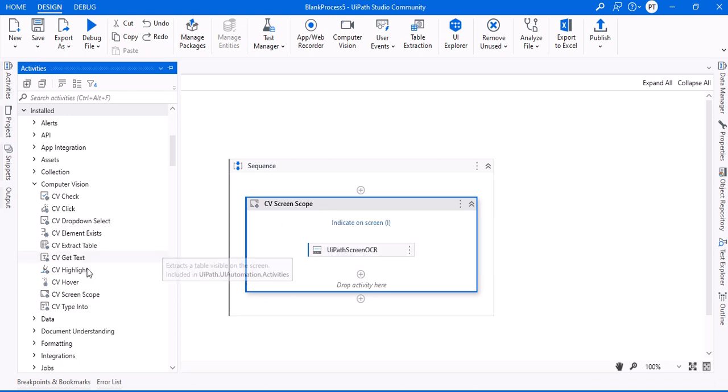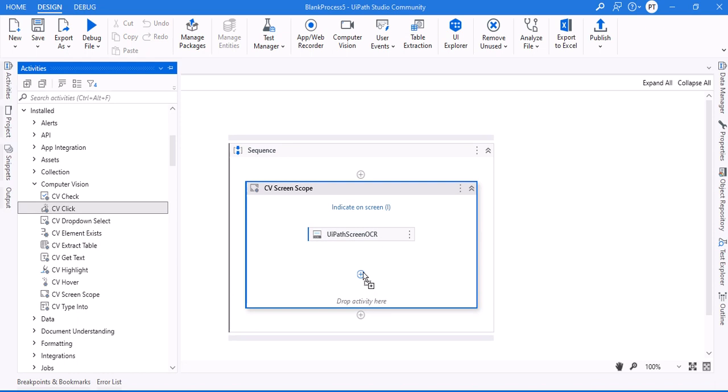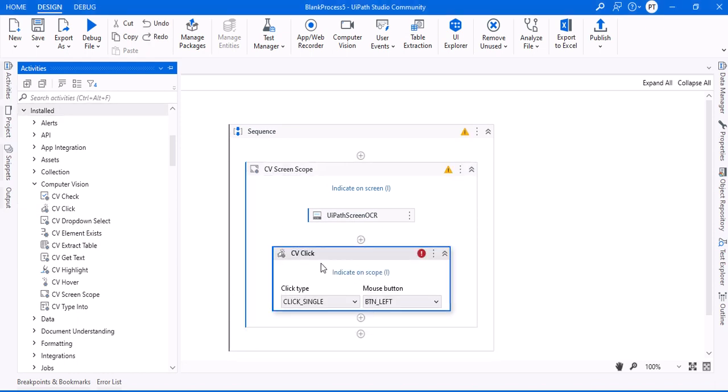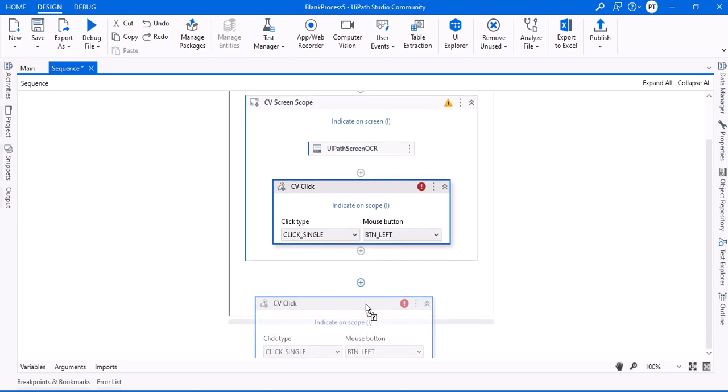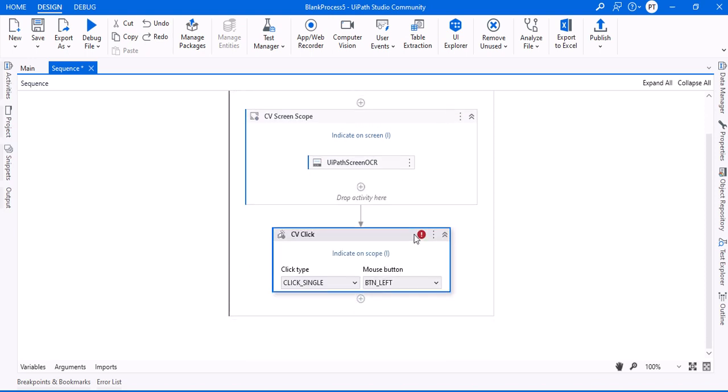For example, if you want to use CV Click, then you have to drag and drop that CV Click activity inside CV Screen Scope. It will not work outside of CV Screen Scope. If I drag and drop it outside, it shows an error.